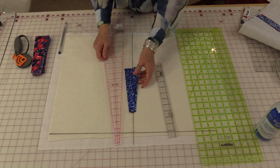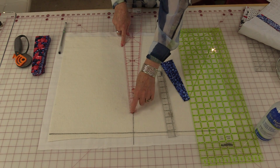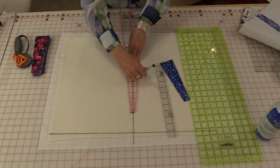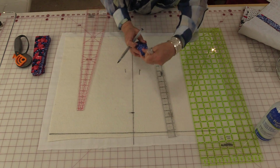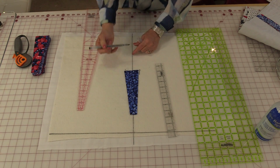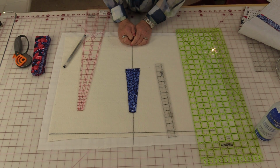And if you just take that wedge, place it right along that 3-inch mark, you're going to be able to just make yourself some little placement lines. So you'll know exactly where to put that wedge without trying to find the center of that wedge. So it's starting at 3 inches, and I know that line is in the center.